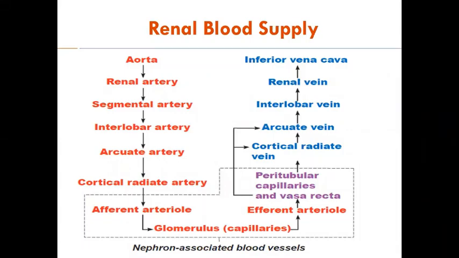So this is more of anatomy, but I think it's not something that is complicated. If a question comes to say, can you describe the blood supply to the kidneys, I don't expect you just to write that you have renal blood flow or renal arteries. The renal arteries are the ones that are supplying blood, so you need to explain the branches of that renal artery. Where is it coming from? It's branching from the aorta and then all the way down. Then the venous, again, you explain. Okay?